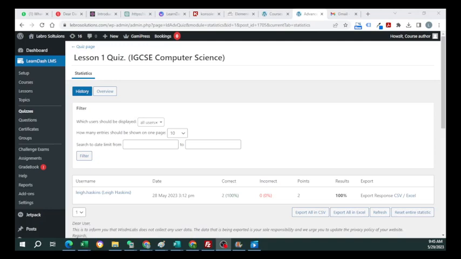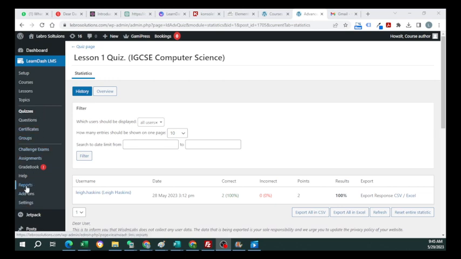Okay, so in this lesson I'm going to show you how you can find all the information on your students. There's three places we're going to go. The first one is a very basic one, which is here, reports. I have added the gradebook for you, which makes it a little bit easier to see things, and then obviously the quizzes is where you're going to see what questions they got right or wrong and what their answers were.